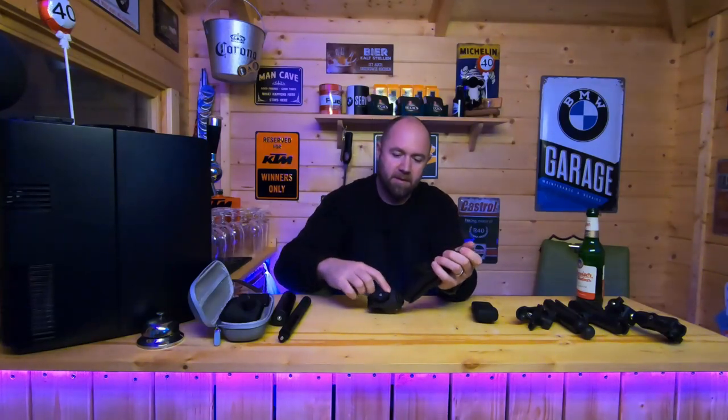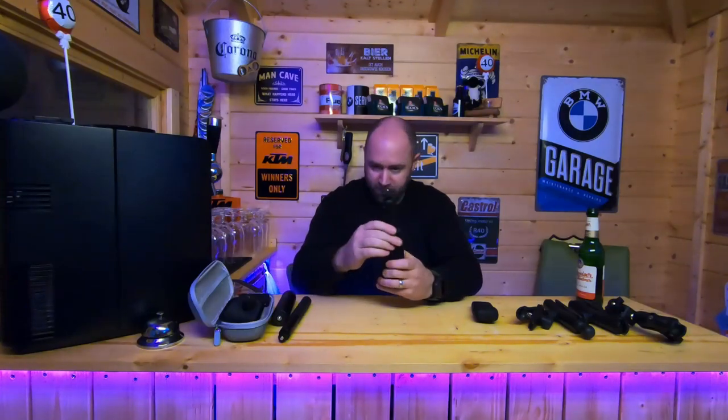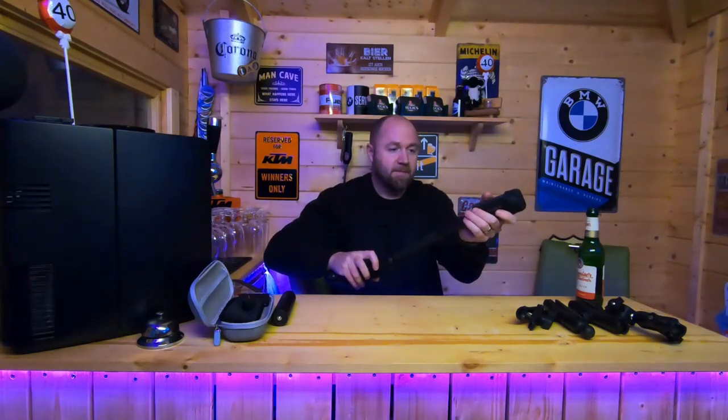So I had the claw mounted on the crash bars, then a ram arm, and then I put the selfie stick on top of that. Now this is the great thing about how versatile and how quick and easy it is to change camera angles, camera views. The thing is absolutely awesome.